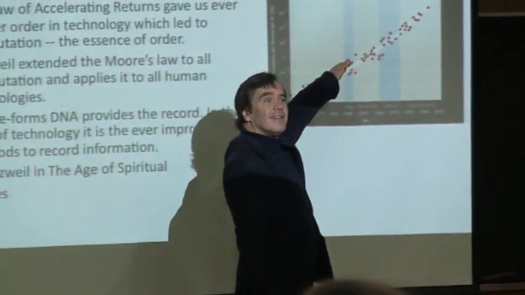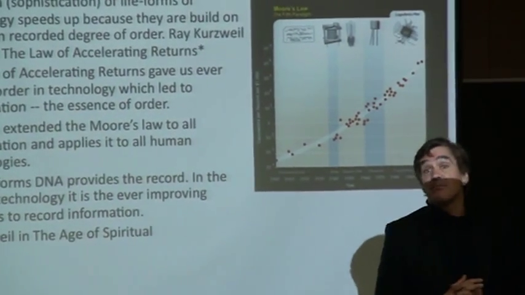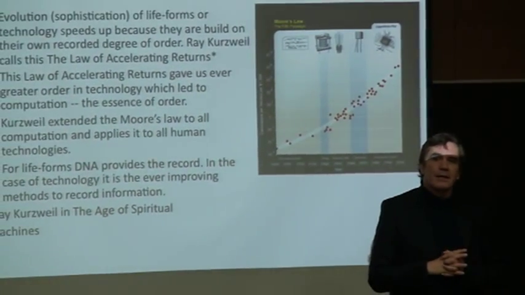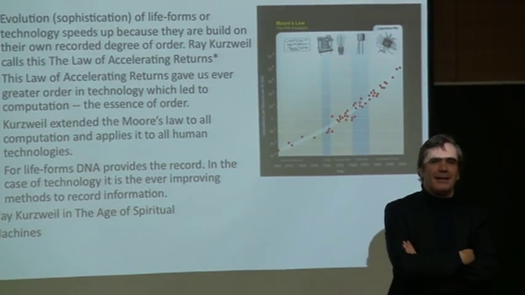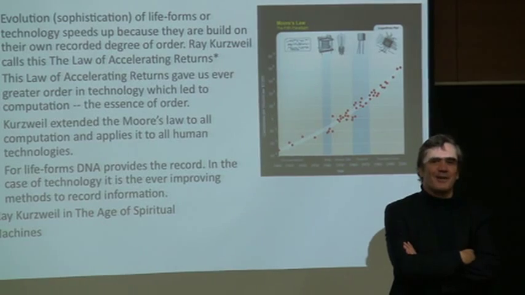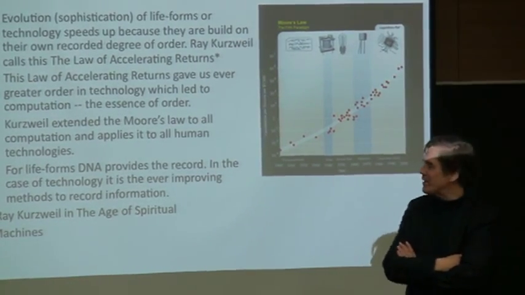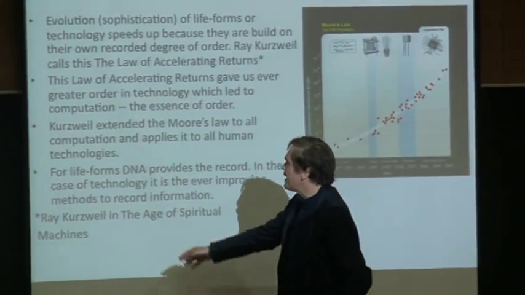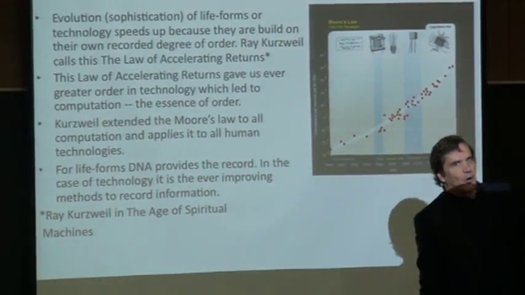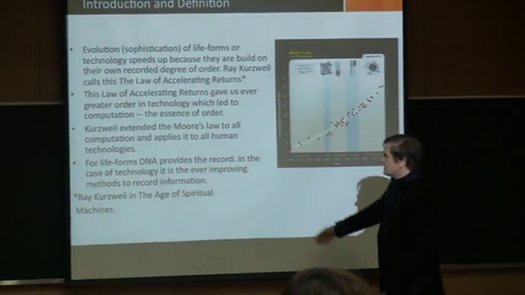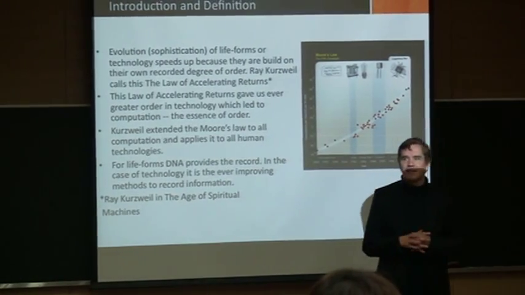At what point will computers be more powerful than a human brain? He has many, many inventions to his name. He's quite a character, perhaps a little bit too optimistic. He thinks he will live 2,000 years or something like that. He has some pretty far-out ideas. But if you enjoy thinking about the future, he's a good author to read. He has many more books. This is one of his older ones, but you might start with this one.